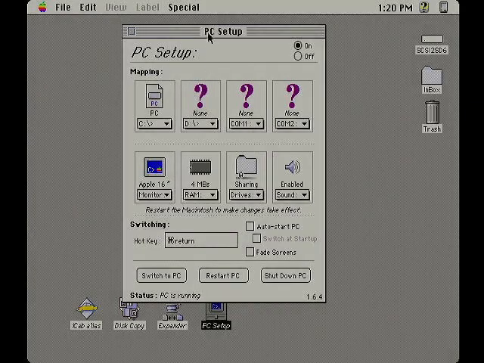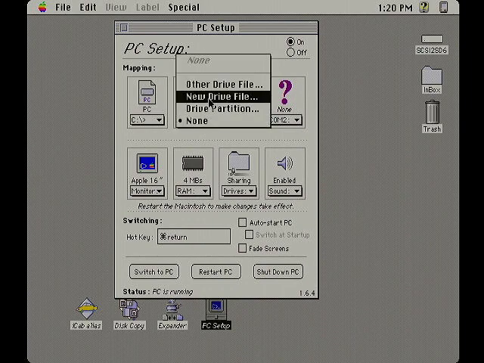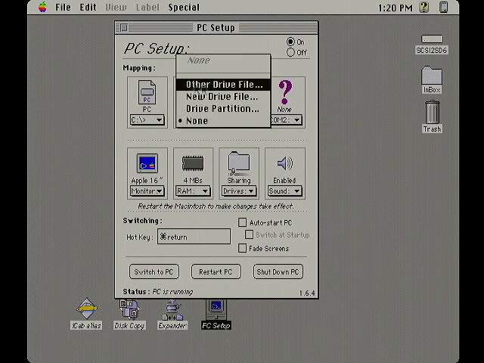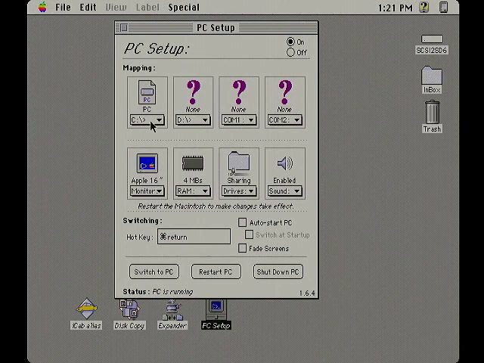So what we're going to do here in the PC Setup control panel is make a new drive. Again, you have other options where you can pick an existing drive partition. If you download the one that I've uploaded to the usual places, you can just select Other, and it works. It's the same thing, C or D drive.